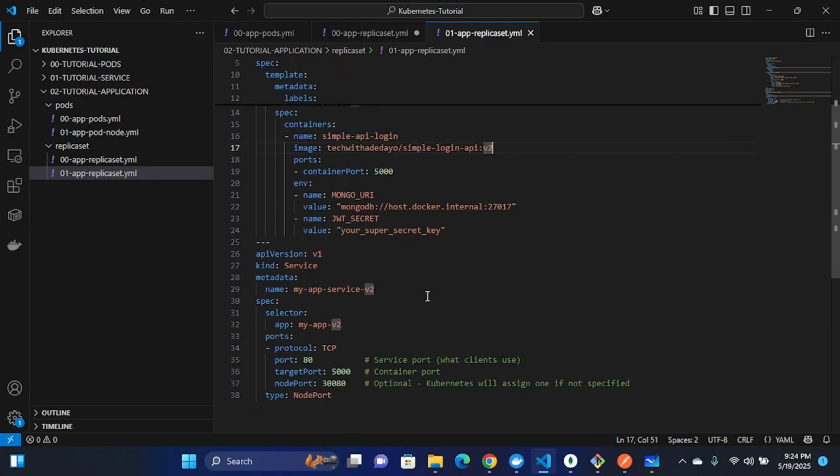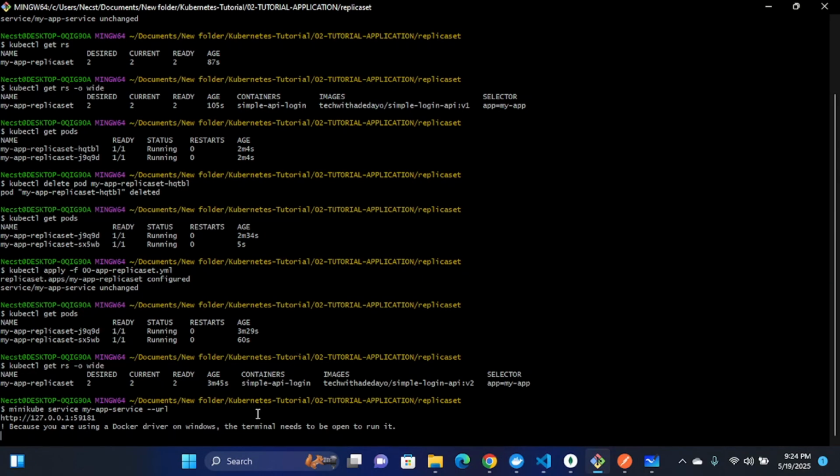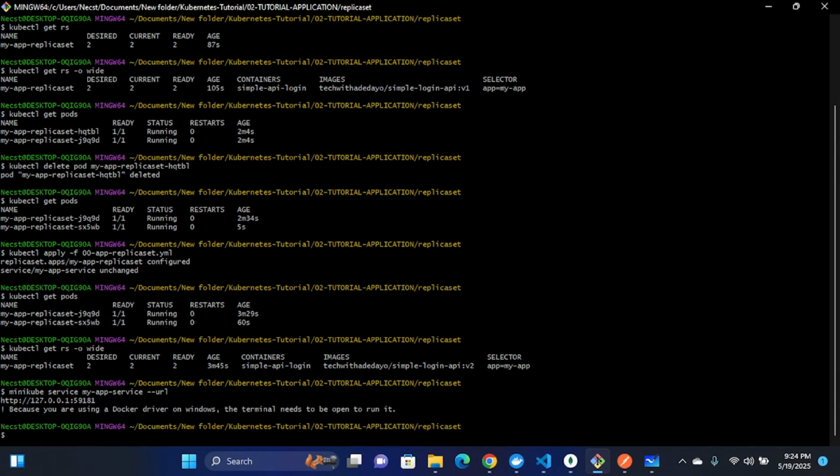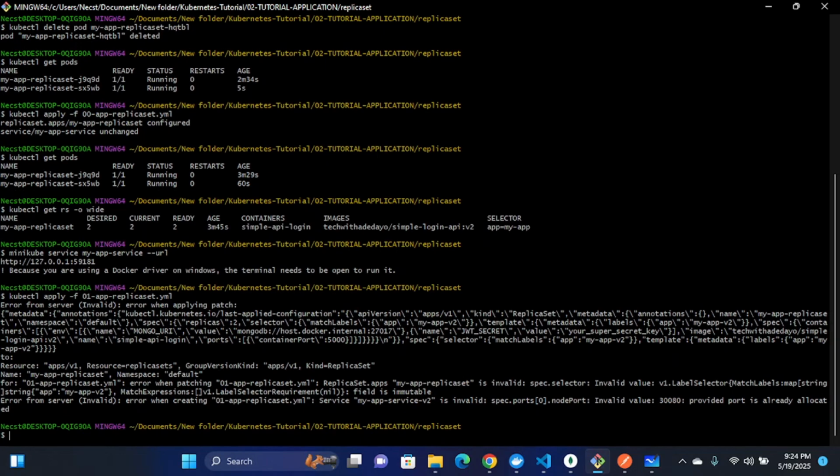So let's do this. And now if we do this, let's just say Ctrl C, and I will say kubectl apply -f, and I'm going to say 01 replica set. And we have an error.